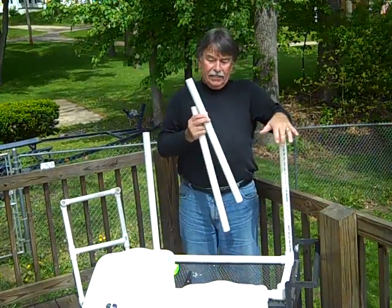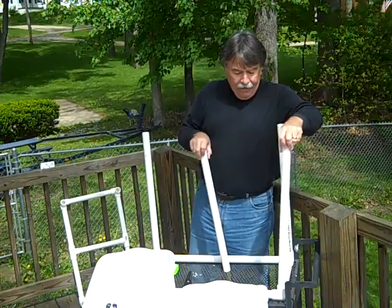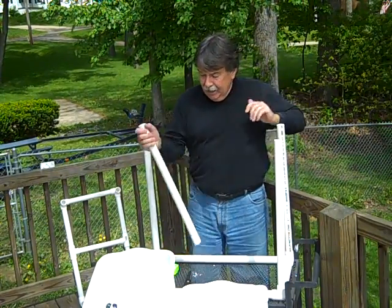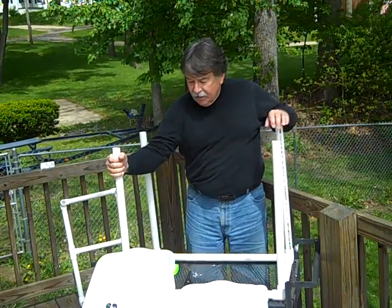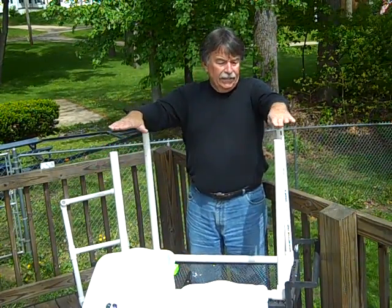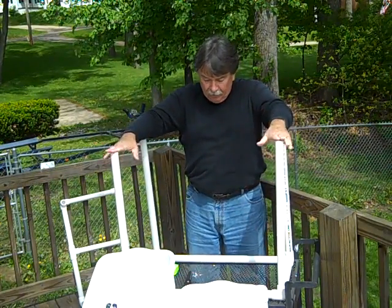And what's nice about this project is that if you have this project for, let's say, preschoolers, and you want to use it down the hall for the other children that might be toddlers, you can certainly cut 4 pipes. The pipes, 10-foot long pipes, are only about $2, so it makes it pretty easy to replace that.